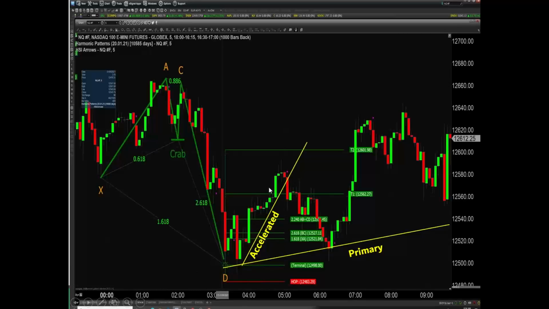We know it's a type 1. Nobody knows it's a type 1. There's a lot of people doing harmonic patterns. Most of the people doing harmonic patterns do not know what a type 1 harmonic pattern reaction is. We do, and we know that that's going to retest with the larger move, larger reversal for the bigger move up to target 2. But that's all indicated by this accelerated trend line.